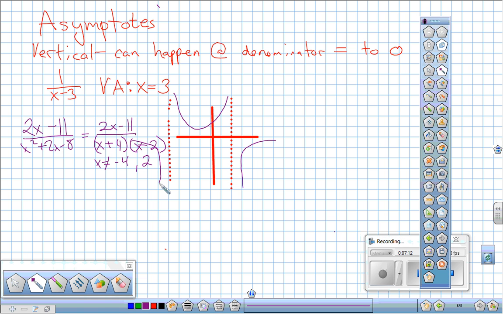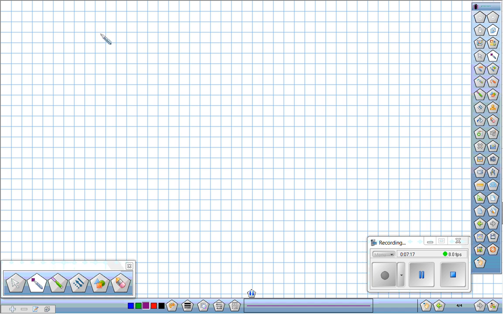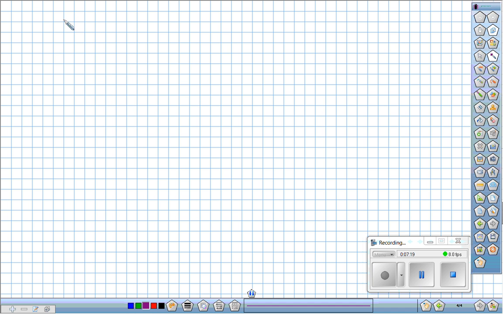And then the rest of the graph will look something like that. And then the next example we have is x squared minus 4x over x cubed minus x. So we have to factor these down completely. So I'll get x minus 4 on top. Then I'll get x out front, x squared minus 1. So I need to keep factoring the bottom, and that will factor into x minus 1, x plus 1.